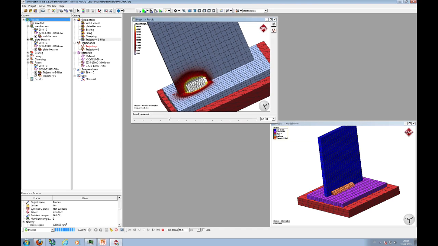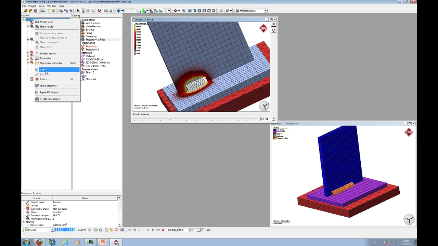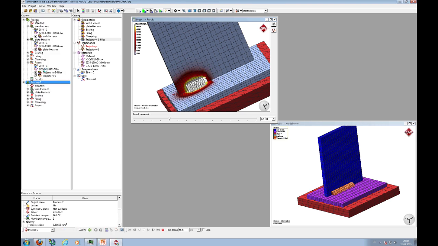a first thermal analysis. If I want to know more, or if I want to change anything, or I want to try out or do some parameter studies, I can copy it, or I can delete the results, because once a process is calculated, all components or all items which are used by this process are locked.